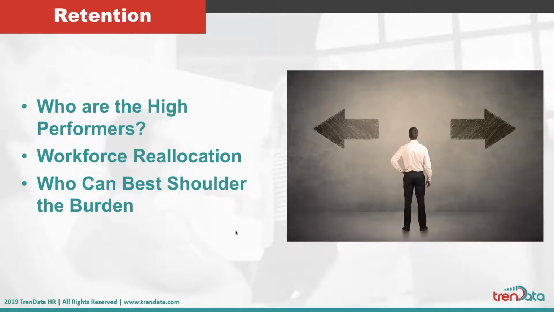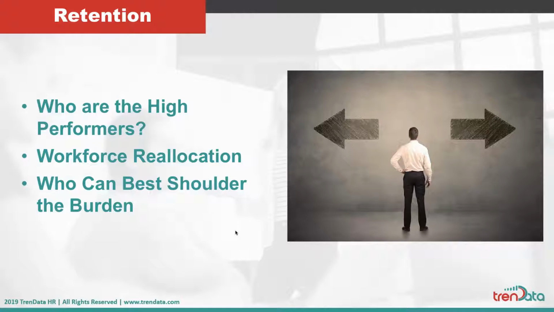First, let's talk about retention. One thing that hasn't changed is to really know who your high performers are, because you're going to have to make some tough decisions at this point if you have to do layoffs. You want to make sure that the high performing individuals in your company, who they are, hopefully they don't get thrown out with the bathwater, or whatever the analogy is, that they're at least the last ones if necessary. But it's very important to identify who your high performers are as things are happening very quickly.